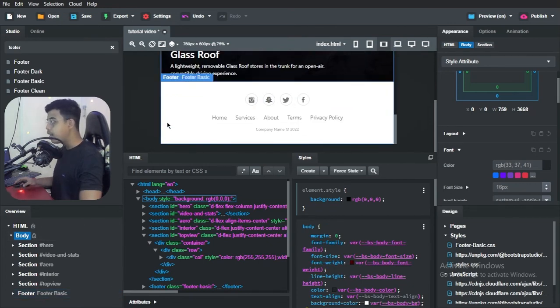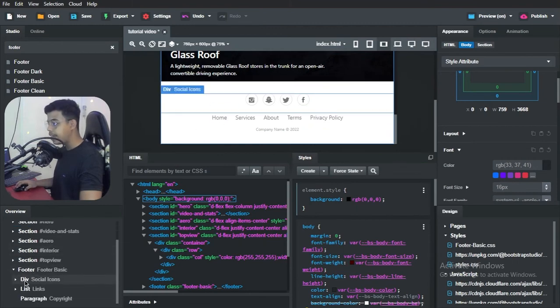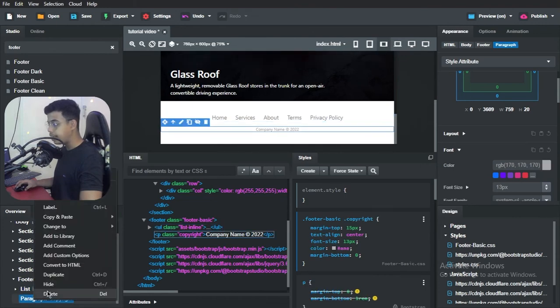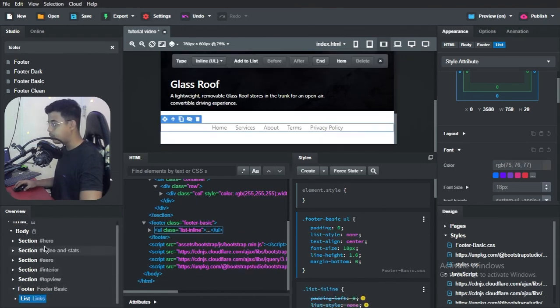Now what we need is, we need to remove this copyright mark and we need to remove these social media icons. So open your footer widget and you can see here's a div. Just right click and click on delete. The social media icons are deleted. Now we do have a copyright paragraph. Just right click and click on delete, and now it's also deleted. That's great. Now let's start editing our footer.